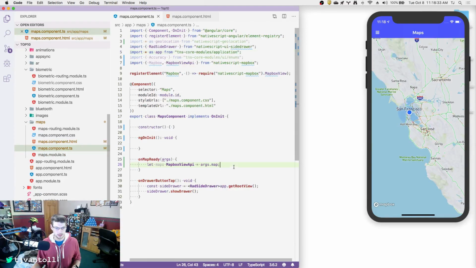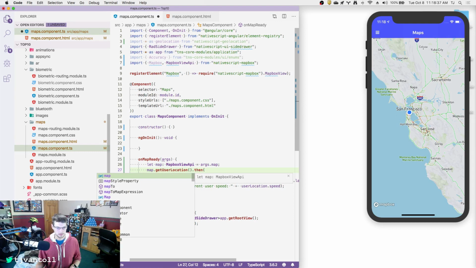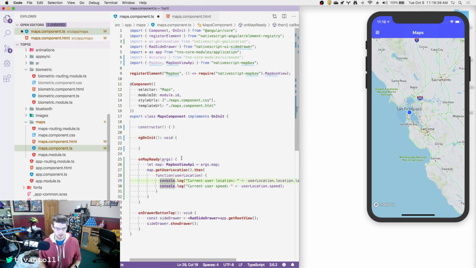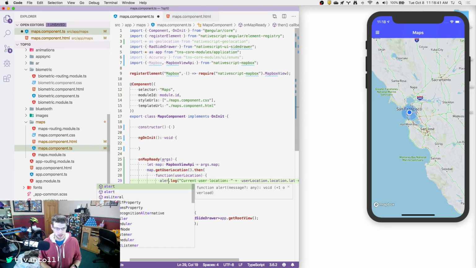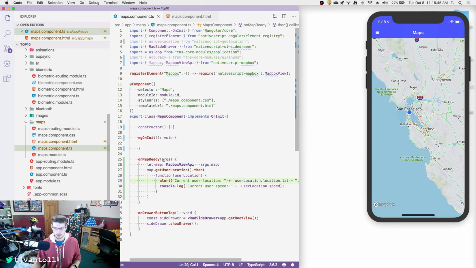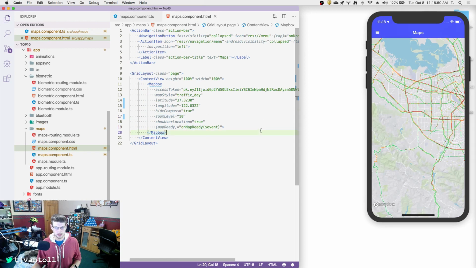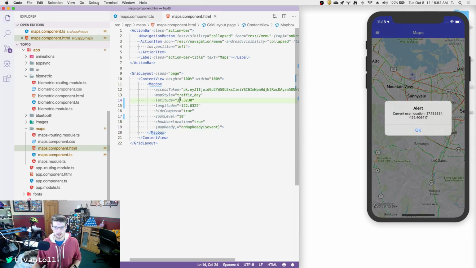And if I use this, we should be able to get, I'm just going to alert this. And we'll get where the user currently is, so that we can set our starting point to be there. There's probably an API here too, so that you don't have to provide a latitude and longitude, you just set it to where the user is.